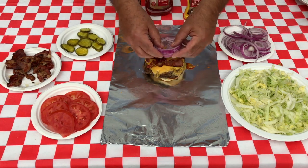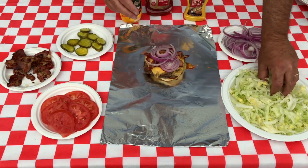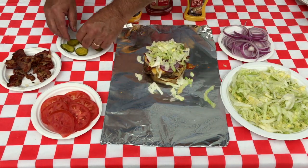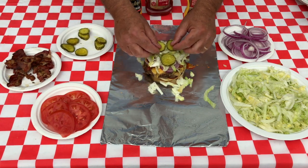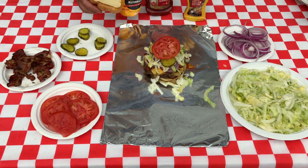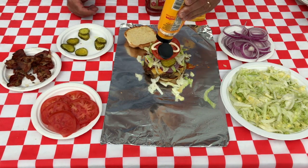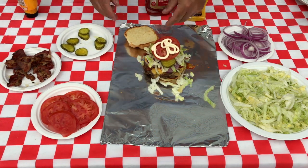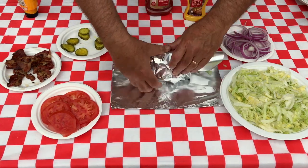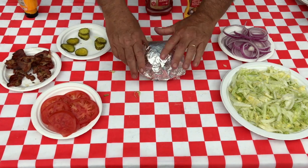Then some lettuce, and let's put some onion on there. Top that off and follow that up with our lettuce and pickles — I love pickles. Little smiley face there. We're going to blindfold them with some tomato, and then we're going to add a little of Duke's mayonnaise, made in South Carolina — nothing tops a burger better than Duke's. Then we're going to wrap it nice and tight, roll her up. That'll help keep them good and warm and let all the juices flow in there.